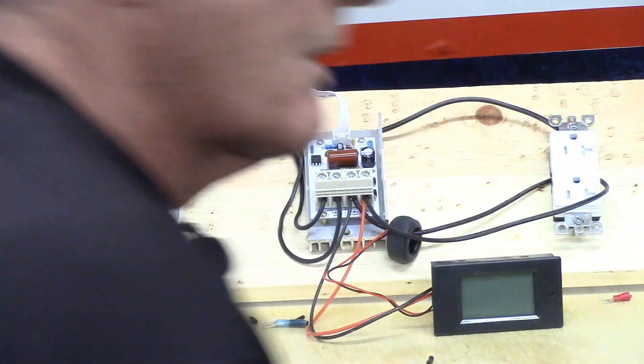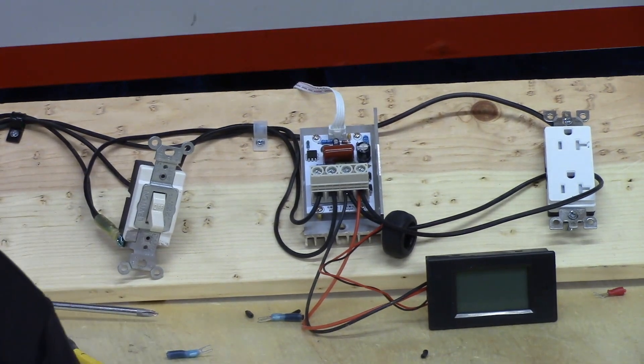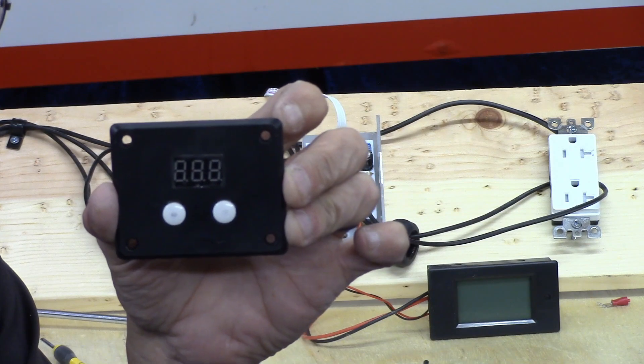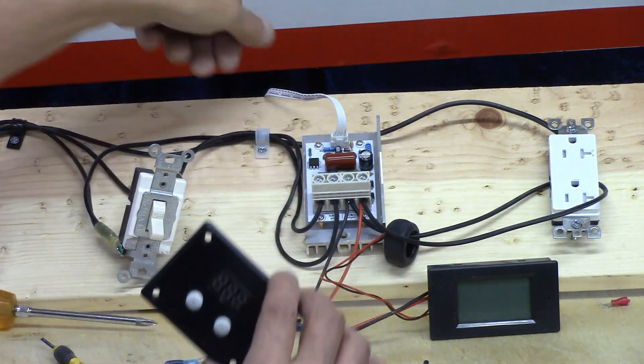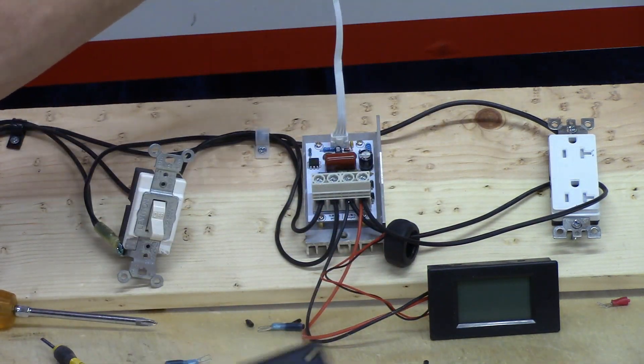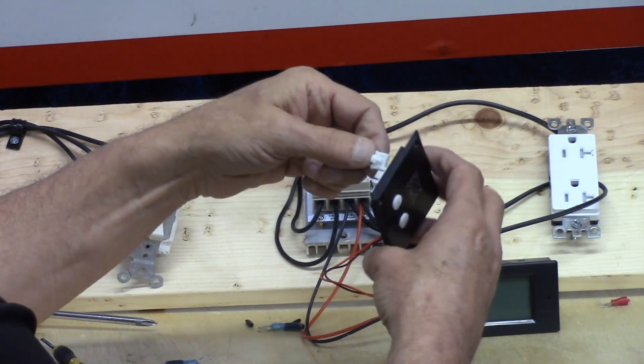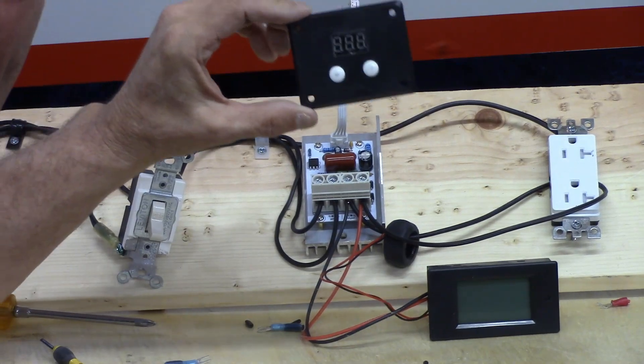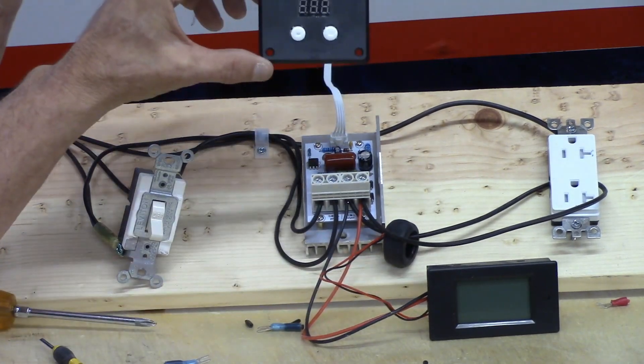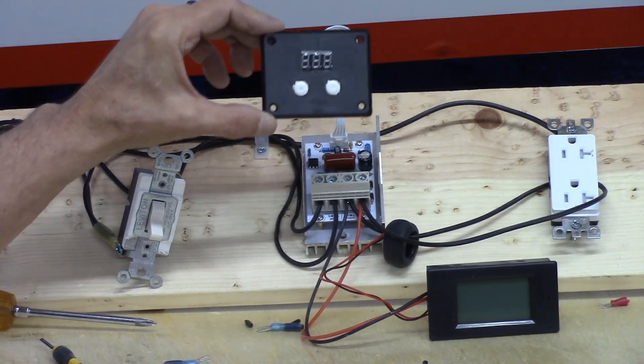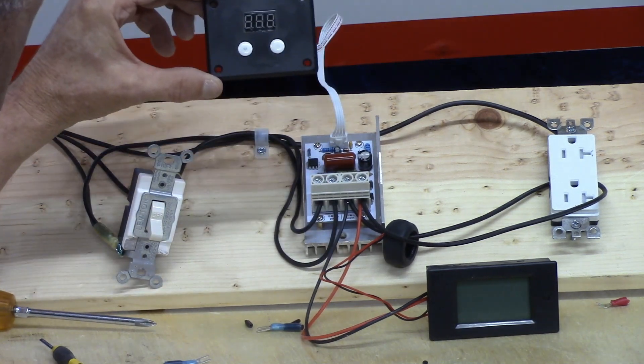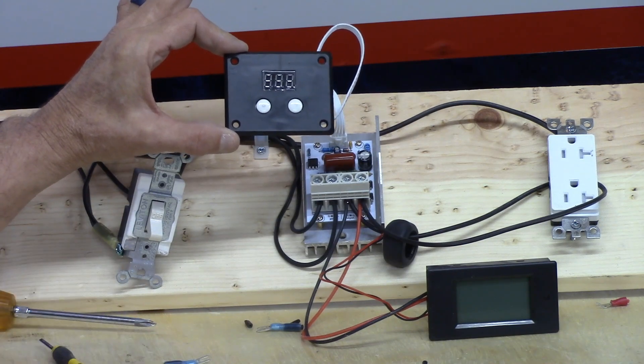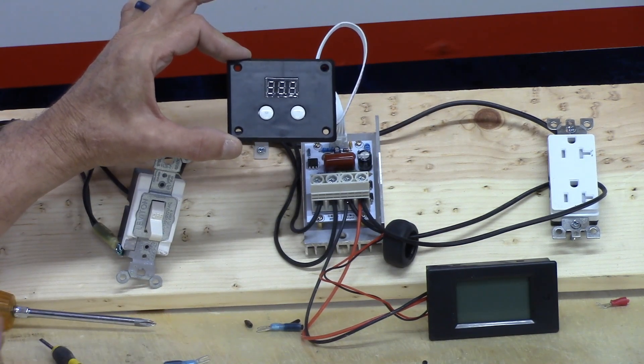Last but not least, I've got to find it. Here it is. Now all we've got to do is take our digital control module and connect it via the cable that comes with your pulse width modulator. And that just plugs in. And it only goes one way, so you can't get it wrong. Well, I guess you could get it wrong if you forced it. But if you have to force it, you're putting it on backwards. Turn it over. What do we have left? Yes, all we've got to do now is add the light and then plug it in and turn this baby on. Let's do that.